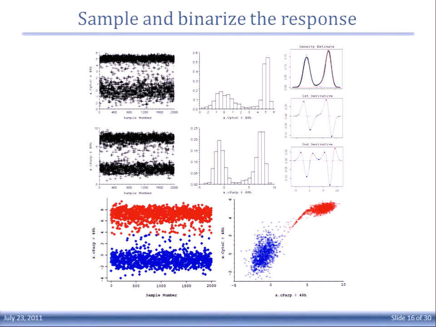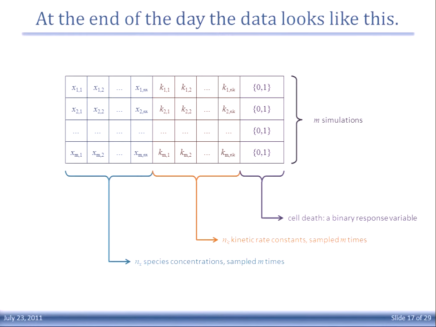At the end of the day, you have this data set where each row is a sample number. You have a particular set of species abundances, a set of kinetic rate constants, and the response variable, which is either zero or one—zero for it did not die, one for it did. When you get it in this form, I think you can start going to town. What we want to do is identify the features in here that are most predictive of the response.